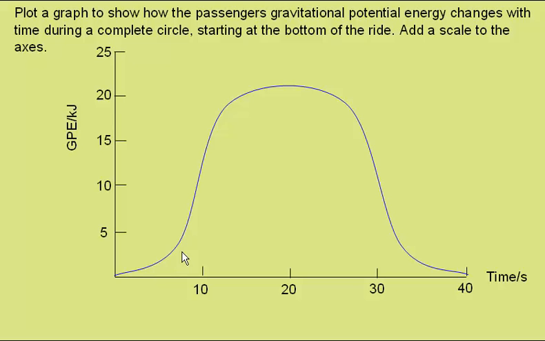The most rapid height gain and therefore energy gain is a quarter of the way around the ride while the passenger is rising sharply. Near the top, again there's very little change in height and so very little change in energy. And again three quarters of the way down, around 30 seconds would be the most rapid loss of height and therefore the most rapid loss of energy with a reduction as the passenger again reaches the bottom of the ride.